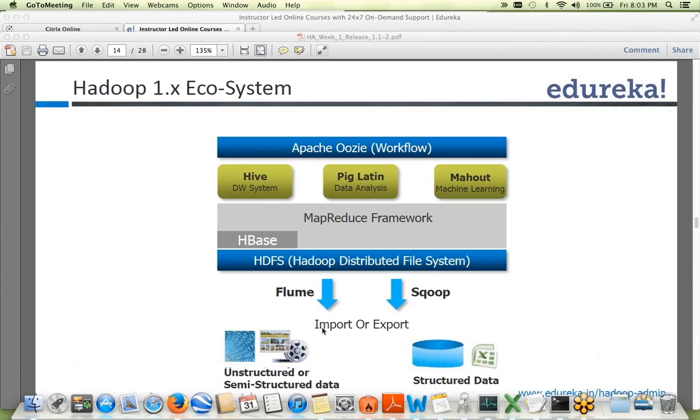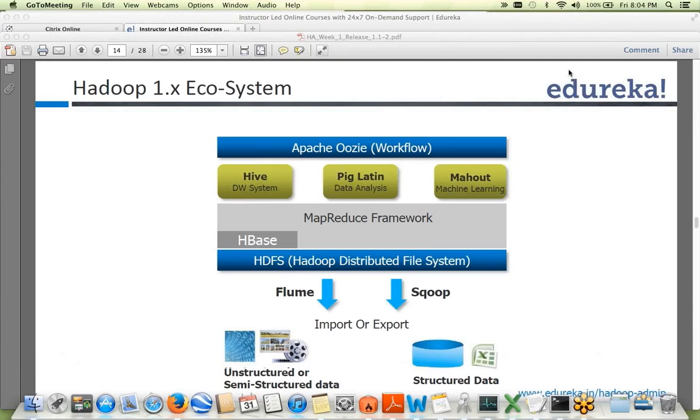So Flume is used to import or export data which is unstructured. So this is what the Hadoop 1.x ecosystem looks like. We have the HDFS layer. On top of that, we have the MapReduce framework to run the jobs. And on top of that, we have tools to shield the MapReduce framework. You can just run a SQL query, you can write a Pig Latin job, or you can do machine learning, and you don't have to really know MapReduce coding for that. And similarly, we have tools to get data into Hadoop: there's Scoop, there's Flume. So that is the Hadoop 1.x ecosystem. So any questions about this?